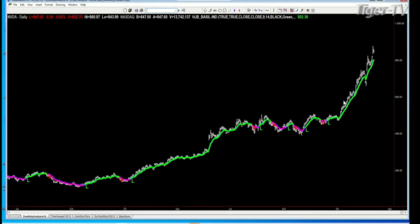Hello, so just to show you, this is called the embarrassing indicator of last resort. Why is it embarrassing? Look, if you went long NVIDIA, you would have got chopped around over here for about a year, a year and a half. But once it starts to hold the green, or the pink, in this case the green line, you can just hold it, in this case at 475, and it's trading right now at 845. And that green line is still there. Even that sharp pullback where the price went way under it did not turn pink. This is the daily chart of NVIDIA.